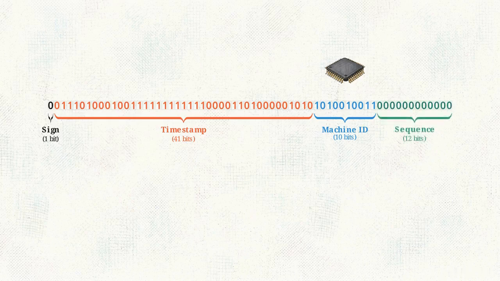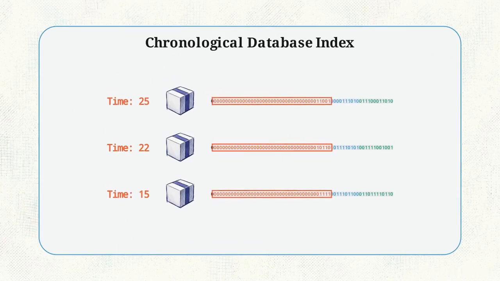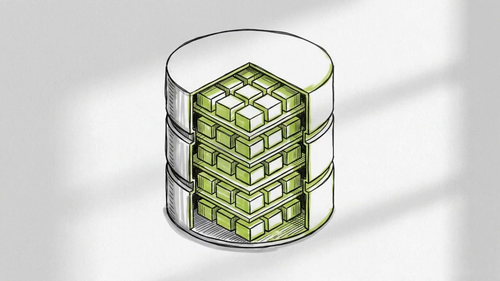The final 12 bits act as a local sequence counter. If a single machine receives multiple requests in the exact same millisecond, this counter increments, allowing one node to generate up to 4,096 unique IDs before the millisecond ticks over. Because the timestamp occupies the highest order bits of the variable structure, Snowflake IDs are naturally sortable by chronology as raw integers. Decentralizing ID generation clears the write bottleneck and ensures that data inserts sequentially into persistent NoSQL storage without triggering expensive B-tree page splits.